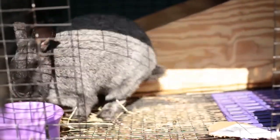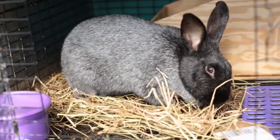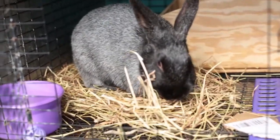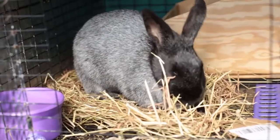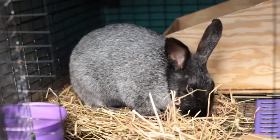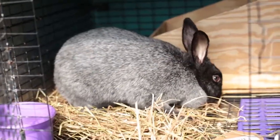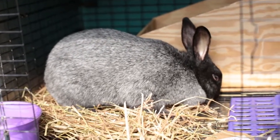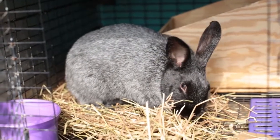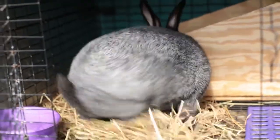Oh my gosh. So Holly hasn't started hay stashing yet, but she's not due for another, it's either 5 or 6 days. But she loves her hay, so that's a good sign. She's hungry. She's very, very plump. She's got babies in there, I think. So I'm really excited, guys, and by the time I post another video, we will probably have baby bunnies to show you if all goes well. So I will definitely keep you up to date on that.